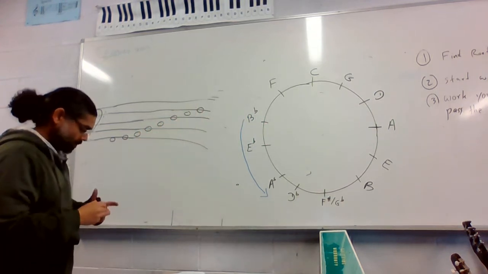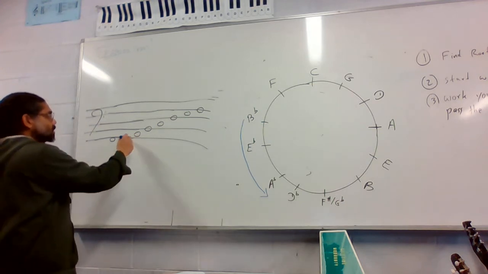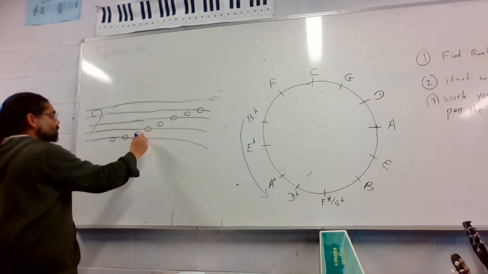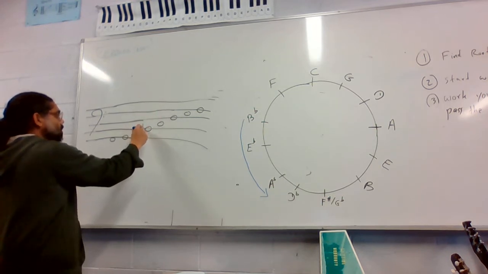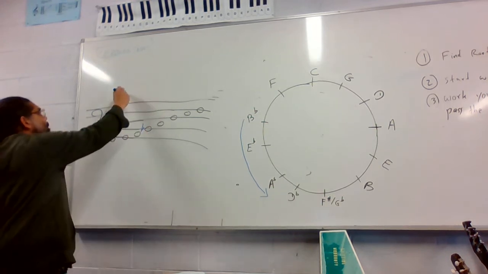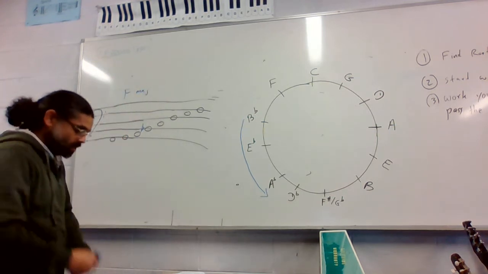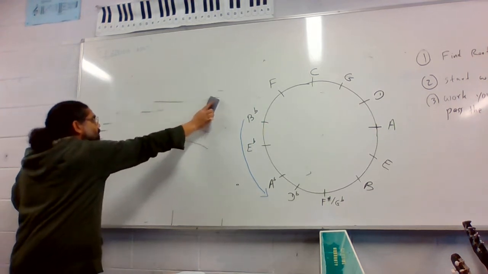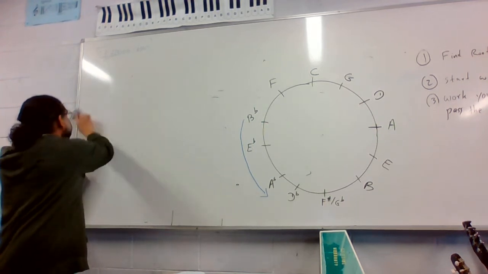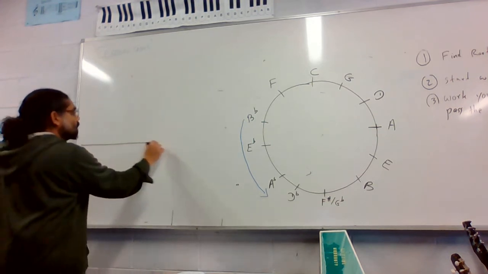Where you do ascending scales, it's always better, if you're ascending, to start low. So maybe we'll start with that F. Okay, now F major, we know the rule. F major has a B flat. So just find the B. There you go. Grizzly bears don't fly aeroplanes. So that's it. That's F major. Let's do another one. Let's do one last one. And this time, maybe go back to treble clef.